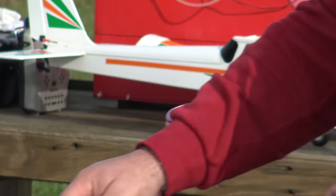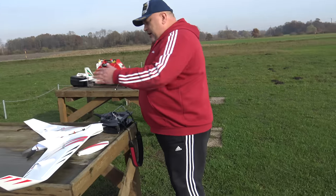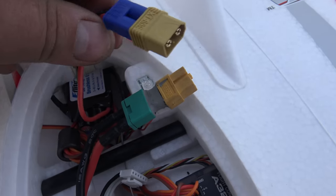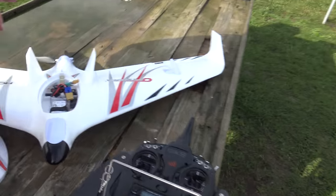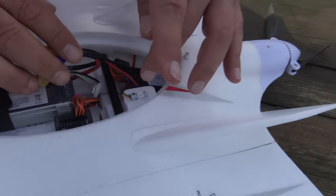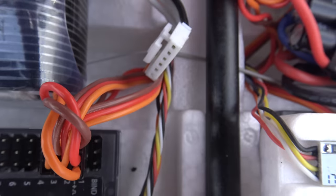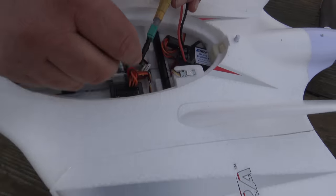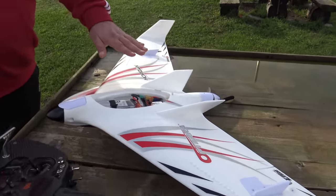Enough of the babbling — I will just turn the radio on. Once you bind this plane, all that you need is already set in the receiver inside. I have set the throttle cut, and that's it. Now we were all wondering what this connector here is — it's just the light that shows you what position the plane is in: AS3X or Safe mode. Watch the surfaces now.